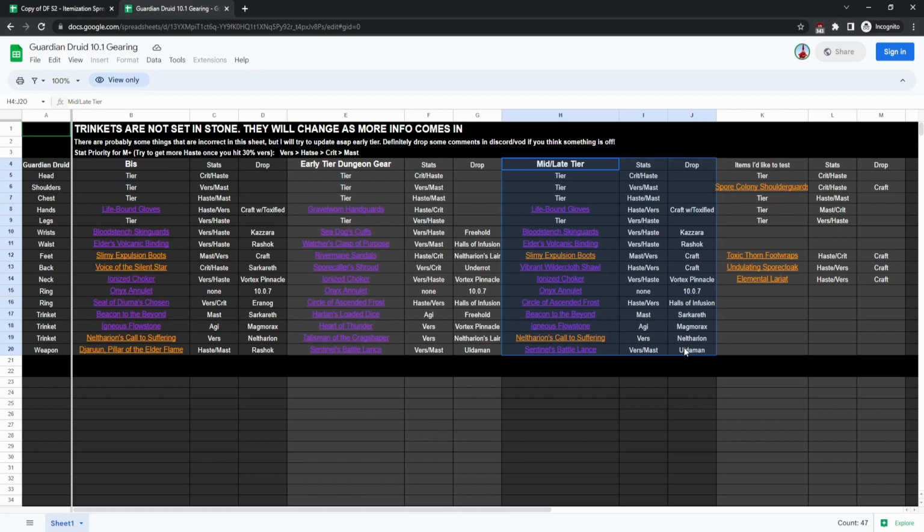For the mid to late tier, we have some crafts mixed in, some of the rare things mixed in, but for the most part, I tried to keep some of the rare items left out. As you can see here, the only rare one that is in this list is the slimy expulsion boots, which are a craft. I have 3 trinkets included in case you want to check out more, but do be aware that I have not been able to test all the trinkets.